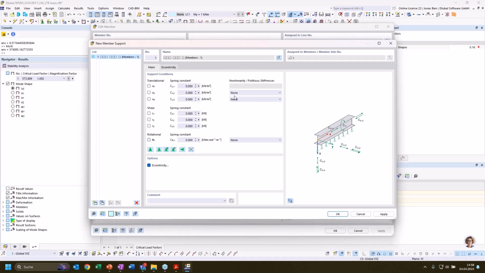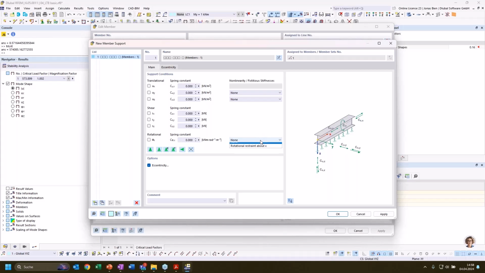And we can now also, in the global analysis, take into consideration shear panels and rotational restraints. These are entered as fictitious stiffness. And you may know them from steel design or aluminum design or timber design, where you always had access to those restraints, and they were only considered in the design of the member, so in the design add-on. But we can now use them in the global structural stability analysis as well.